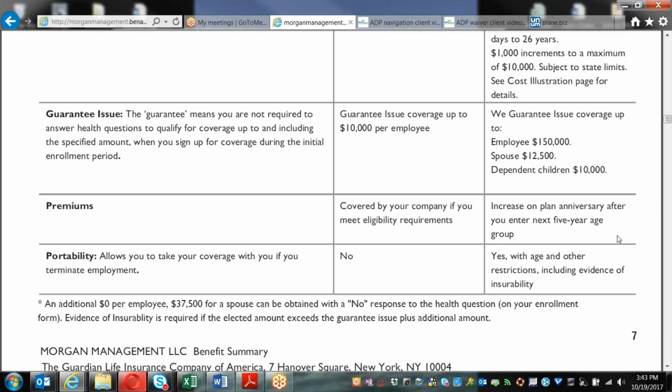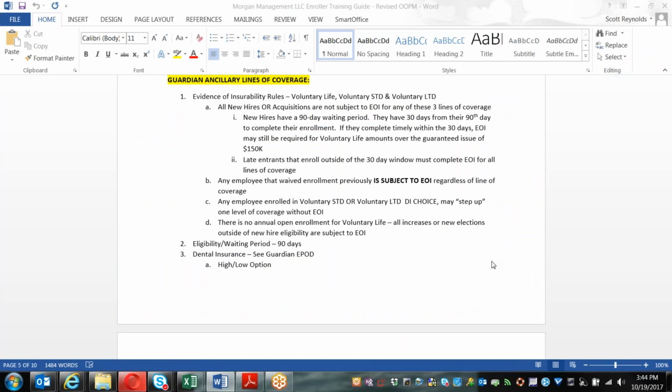So now let's talk about EOI. In the system, employees are already enrolled in this program, but in our enroller training guide, they have some options. Actually, let me bring that up. Go ahead, Julie. So for all three, voluntary life, voluntary STD, and voluntary LTD, like we said, all of the people who are in the system are either enrolled or not enrolled in it.